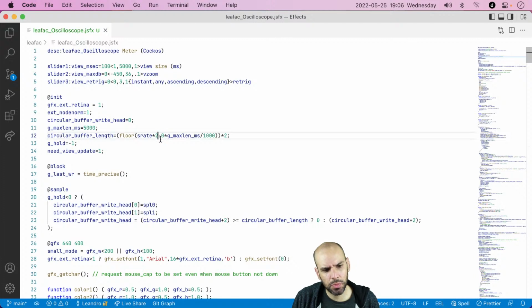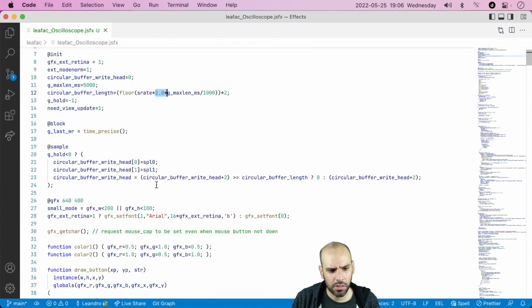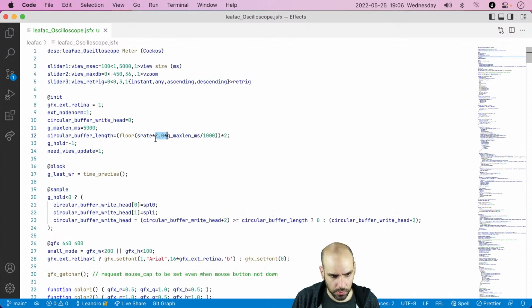And why is this multiplying by 2.0? Every variable is a double, but here they decide to not put the 0.0, so it implies to me that they expect this to be a double and this to be an integer. I guess this is probably a leftover from C and C++ habits. But then why do they multiply by 2 again? The multiplication by 2 is probably to do left and right channel, but why do they do it twice?